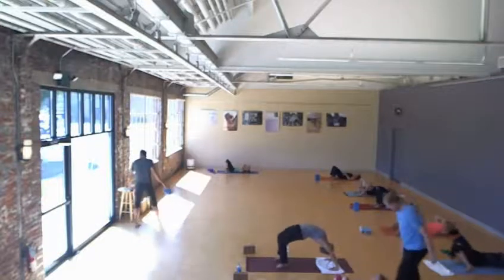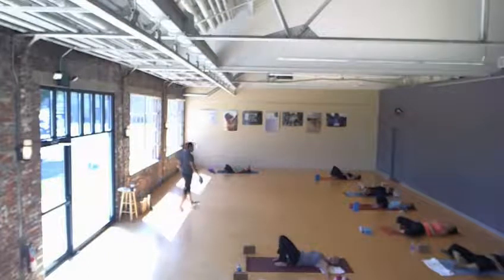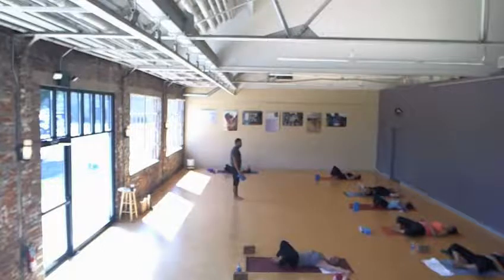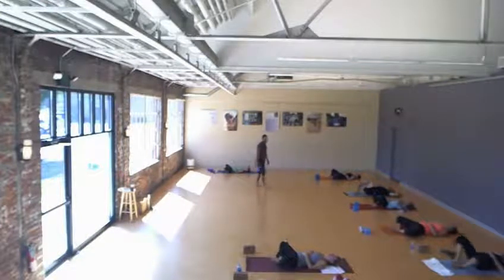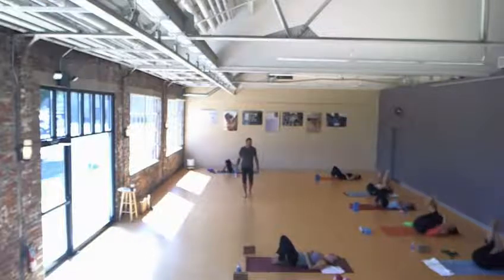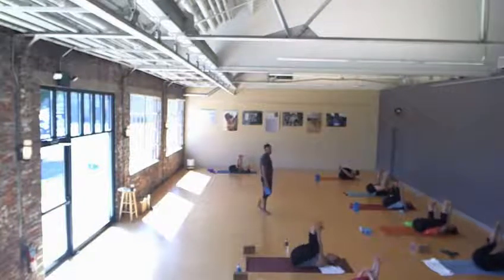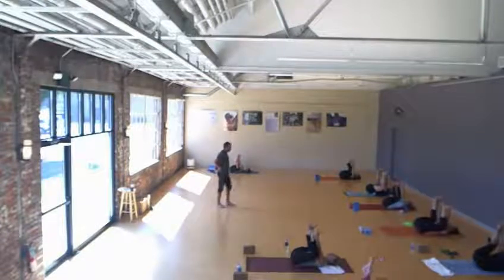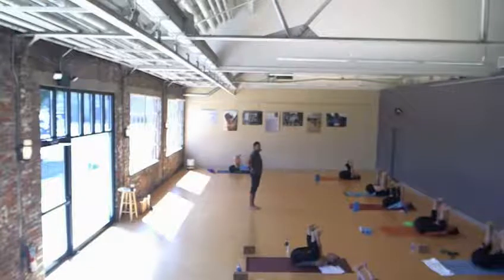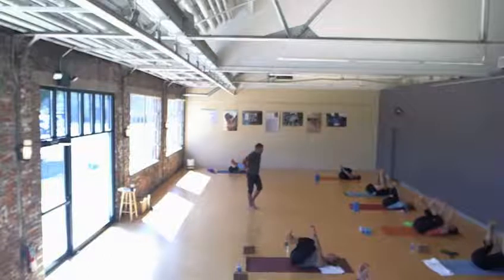Supta Baddha Konasana, bring the soles of your feet together. Put one hand on your heart, one hand on your stomach. Draw your knees in, grab the outsides of your feet for happy baby. Little semicircles, left and right on your sacrum. Come back to center. Let go of your feet.